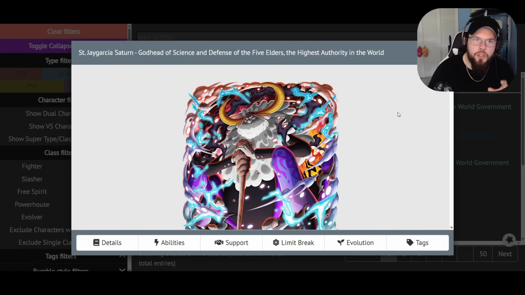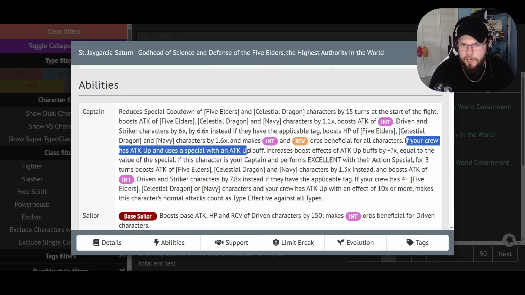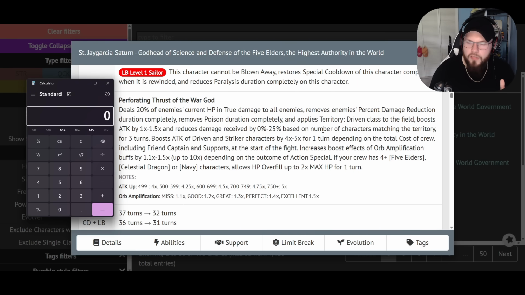Now, the way that Jupiter and Saturn work, remember, is that in their captain effect, they've got a really interesting ability where it says if your crew has an attack boost and then you use a special that applies an attack boost, it will increase the attack buff by the special that you just launched. Okay, so hypothetically, if you don't understand what that means, let's say you have Saturn's special ability, which, as we know, gives a 4 to 5 times boost based on the crew cost. So let's say you fulfill the crew cost condition, you have a 5 times attack boost.